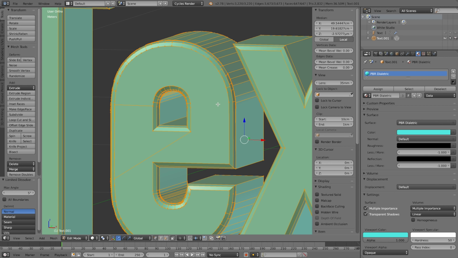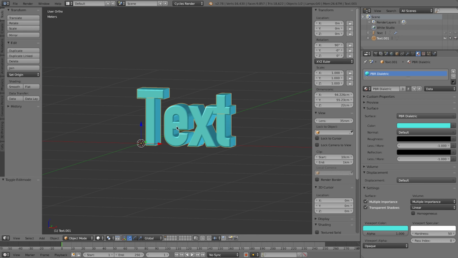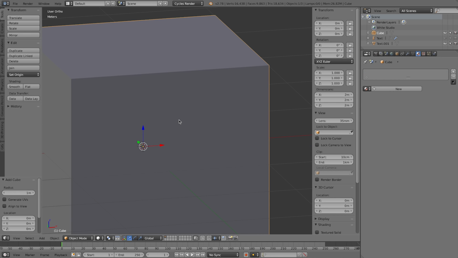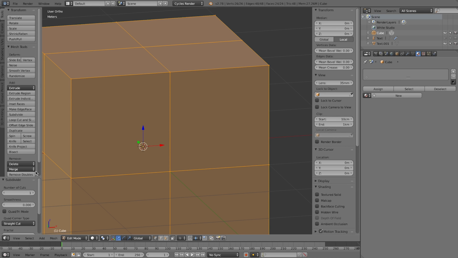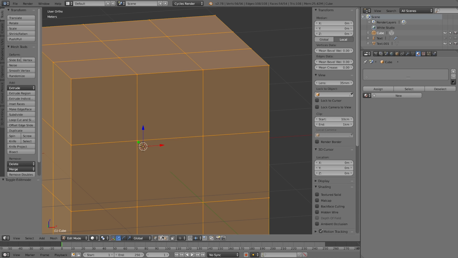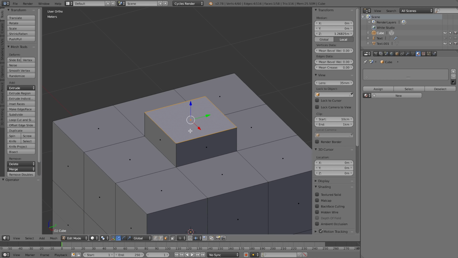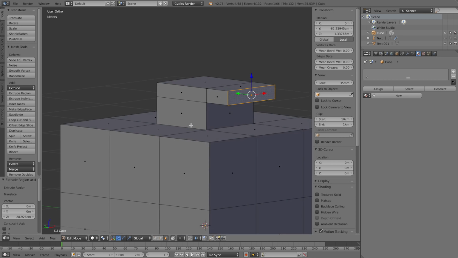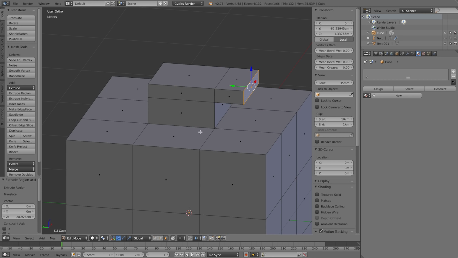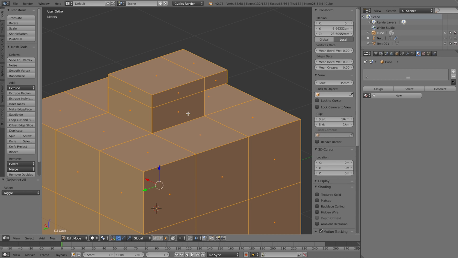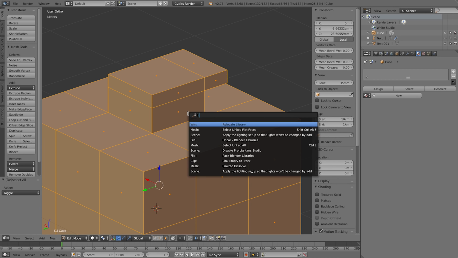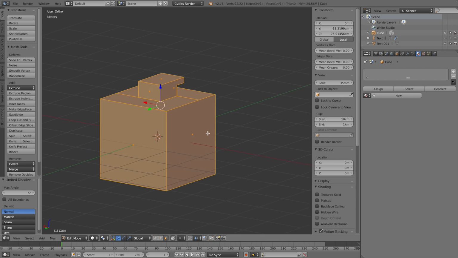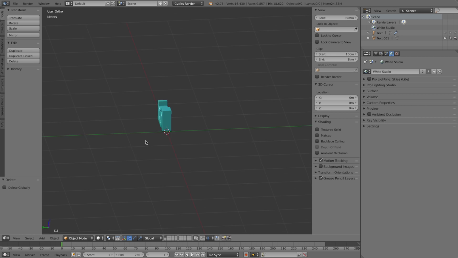This is so helpful. And just to give you a very quick visual of what this does, I'll add a cube and I'll subdivide it a couple times. And then I'm just going to extrude a face. Let's extrude it again. And then let's extrude this like that. So I don't need all of this geometry. So let's do the same thing. And you can hit spacebar and type in Limited Dissolve, and it'll make it into a much simpler mesh. So I hope that explains what's going on here.